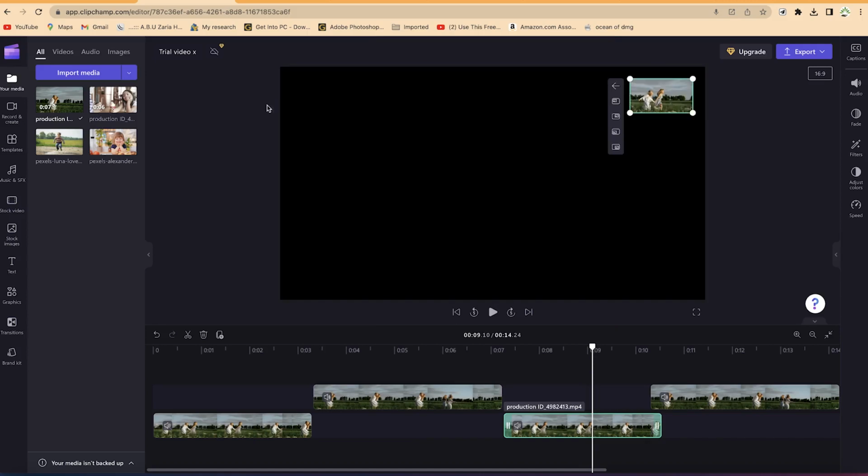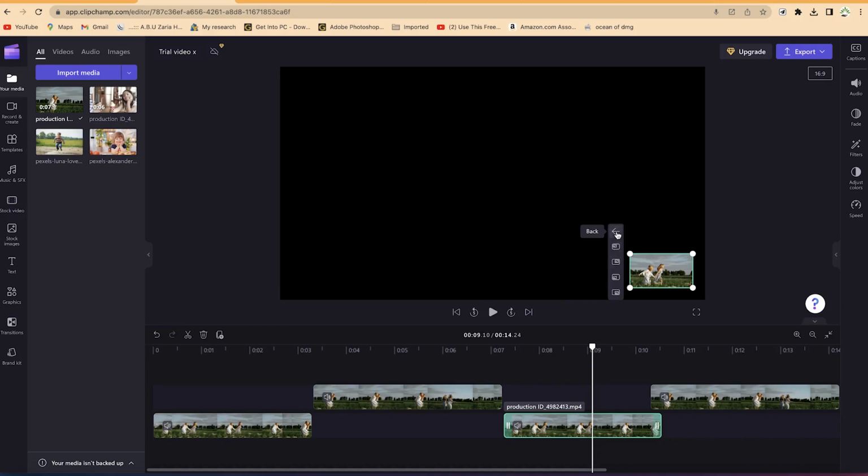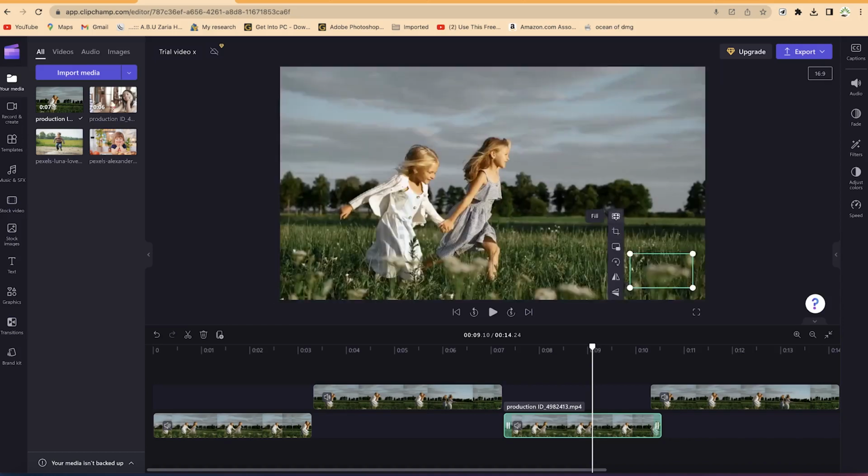So you can make it a picture in picture. You can move it to the right, like we've explained earlier. You can move this to the top left. If you are doing a tutorial video, you can make it bottom left or bottom right as you so wish, or you can take it back to fit, and you can do all that. And down here you can move by frame, 5 frames backward or 5 frames forward, or you can move to the next frame with just a click of this.